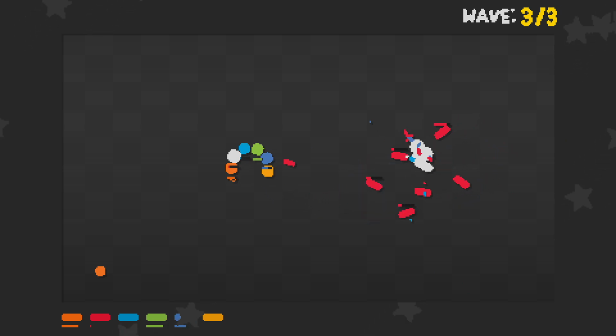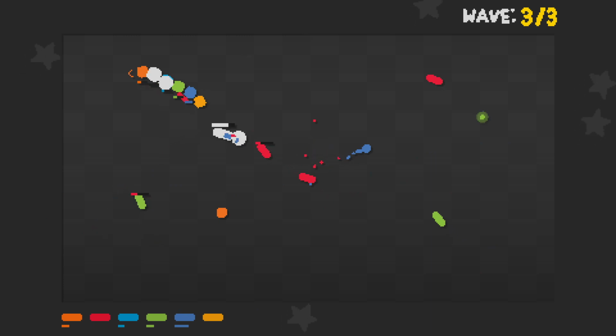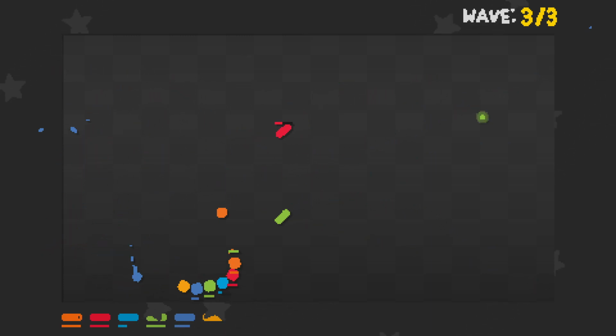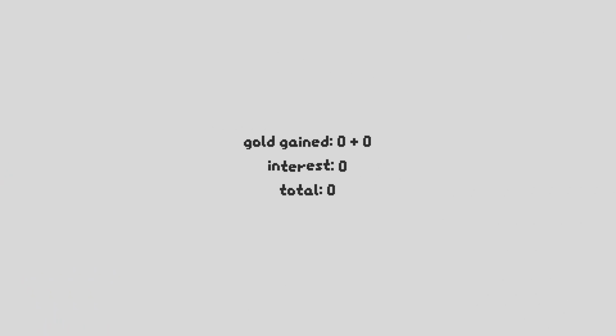I don't think that we can just stack up bombs, though. Correct. If there's a bomb on the ground, when we plant our next one, it automatically explodes the prior one.